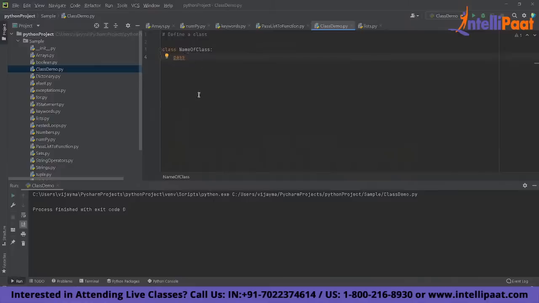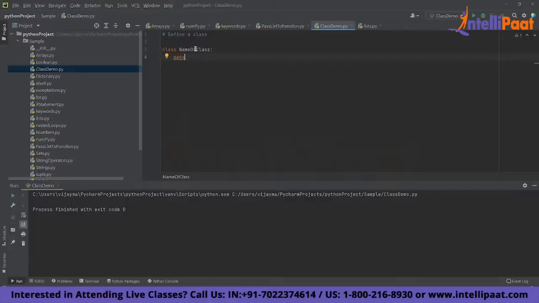Now, an object is something which has a state and a behavior. An object, otherwise, is called an instance of a class. That is fine. So here, how do we declare an object and how do we instantiate it? In Java, we know we use the new keyword, and using that we do it, right? But here, how are we going to define a class or create an object? It is straightforward.